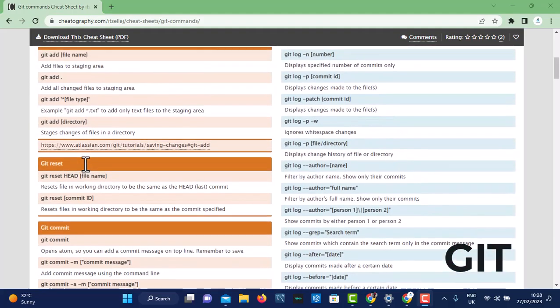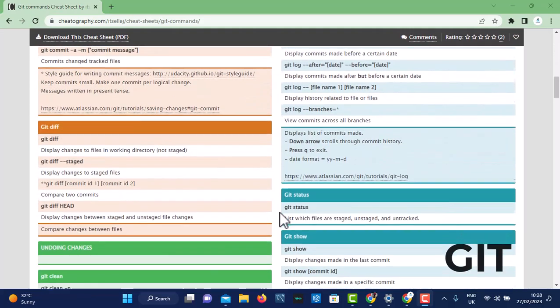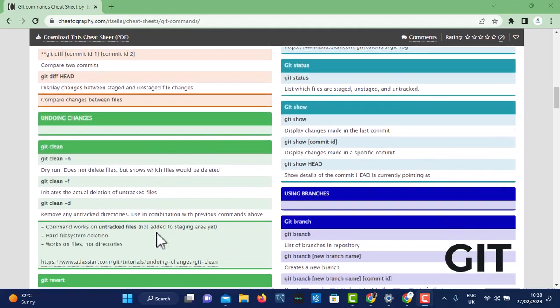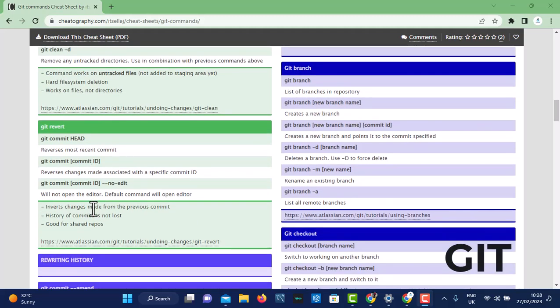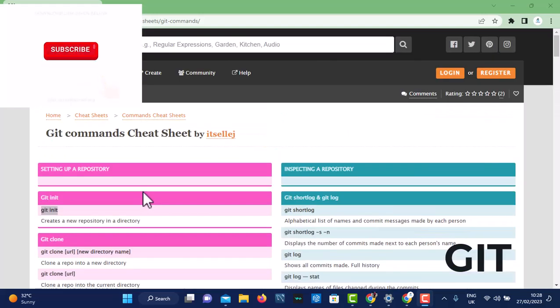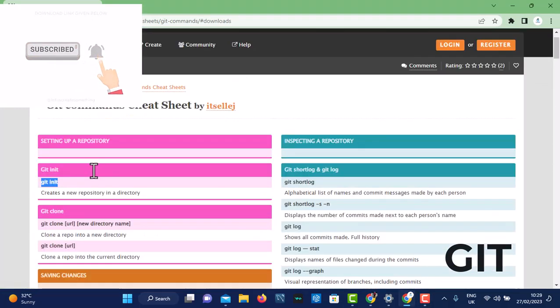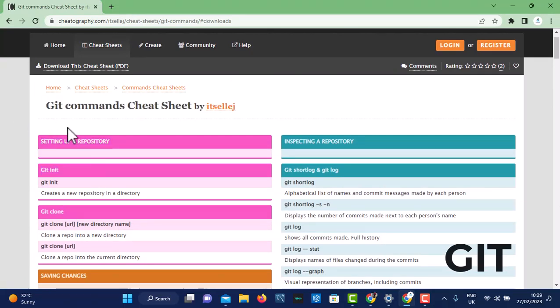If you look at this, you see that all git commands are here with example and explanation. Git clean, git revert. If you are finding it difficult learning git, I would advise you to look at Cheatography, and this cheat sheet is developed by IT. The best thing is that I can even download this cheat sheet as PDF.